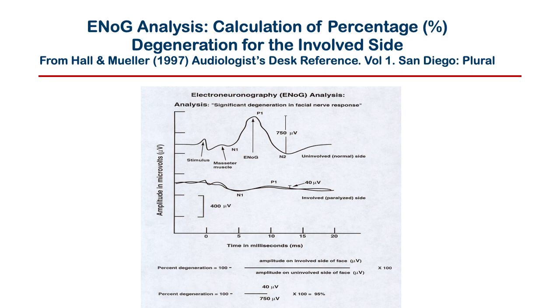Now, if there's a very early peak, a really early peak, as you see in that top tracing, less than 6 milliseconds, that's not the facial nerve. That means you're usually stimulating either at a high level or you've moved your electrodes a little anterior and you're stimulating the chewing muscle, the masseter muscle, and that's not what you're recording. So if you see a big peak before 6 milliseconds, it's not the ENoG, it's almost always the masseter muscle.